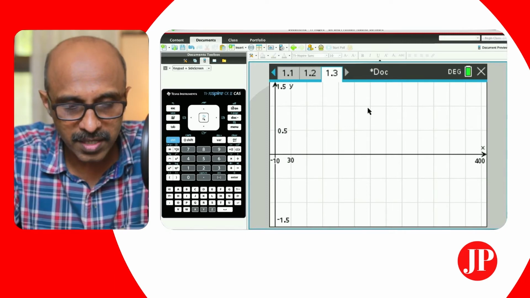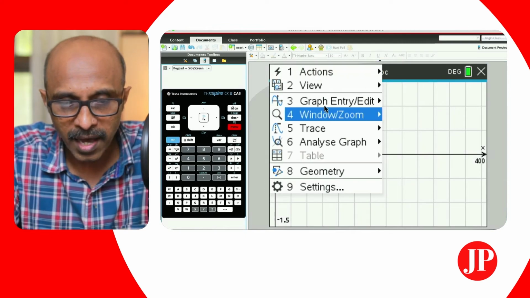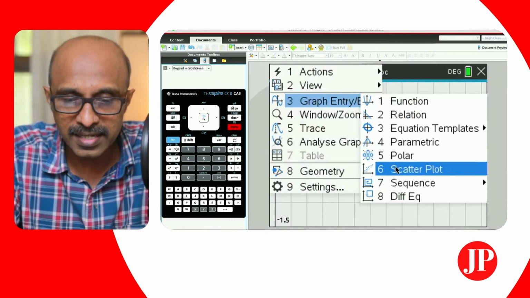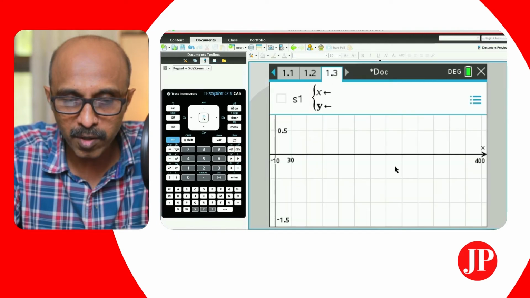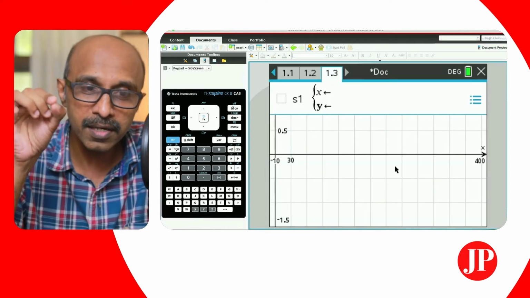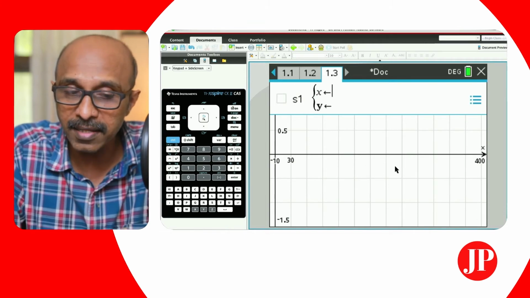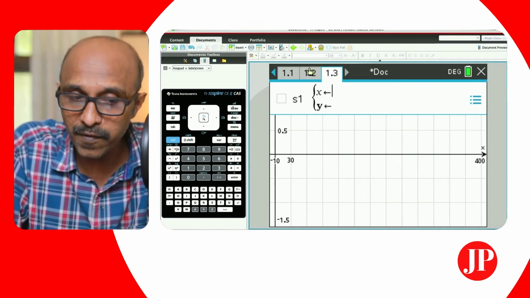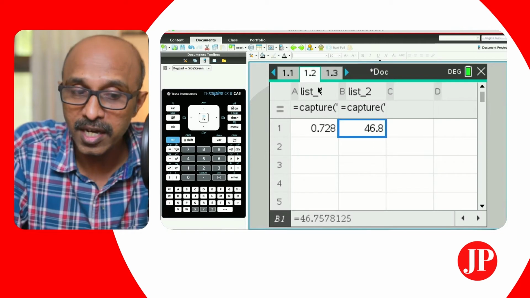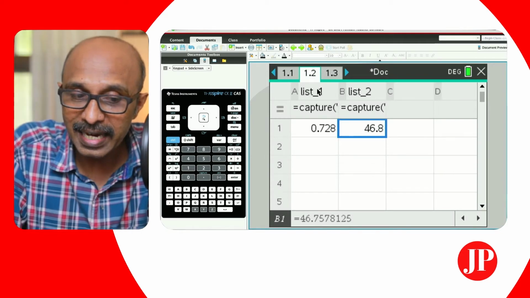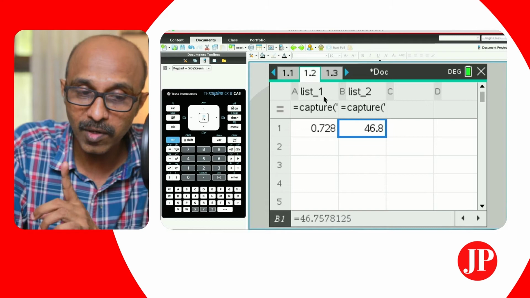What we're going to do now is go to menu and graph entry edit. I'm going to call for a scatter plot, because it's going to give me a scattered arrangement of all the data that's collected. And the data that's going to come here is going to come from this list and spreadsheet page. Here, list 1 was the y coordinates, okay?